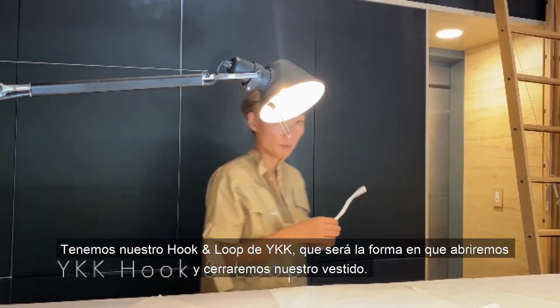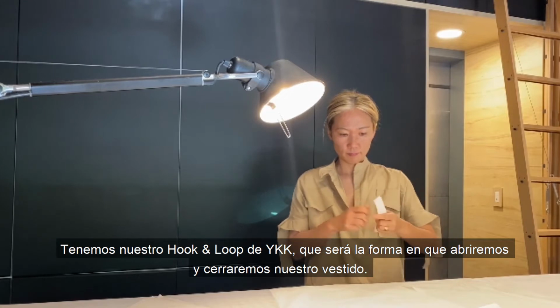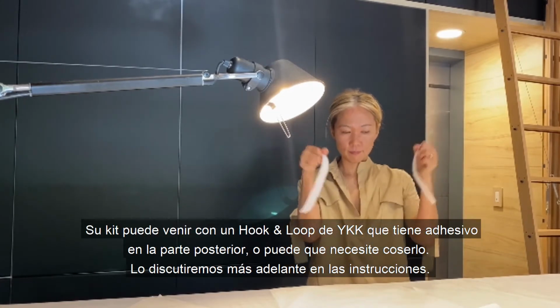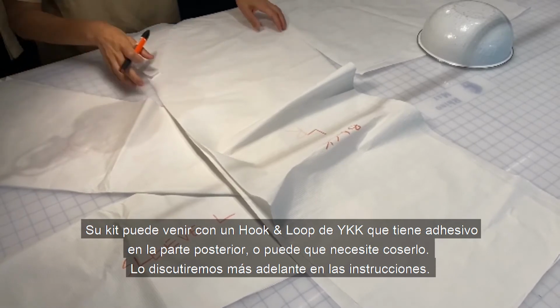We have our YKK hook and loop, which will be the way that we open and close our gown. Your kit may come with YKK hook and loop that has adhesive on the back, or you may have to sew that. So we'll discuss that later on in the instructions.